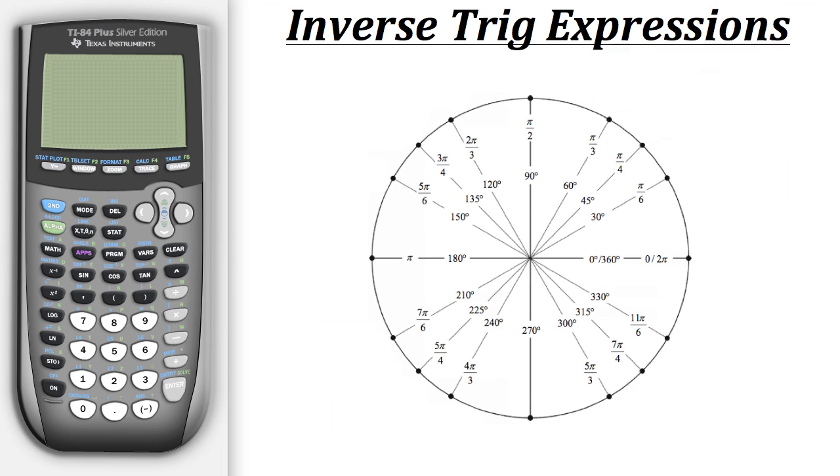Now, in order to understand what I mean, let's say that we evaluate an inverse trig expression and get the angle measure of 315 degrees as our solution. Well, rather than giving this as our answer, the calculator will say that the angle measure is negative 45 degrees, which is technically the same angle when you look at the unit circle. But like I said before, the calculator will choose the angle that is closest to the origin.